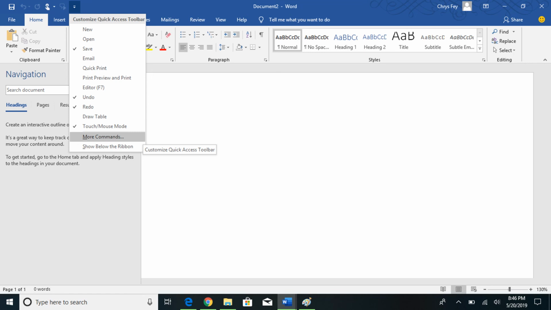It's gray, it's not quite lit up like the drop-down arrow is, but you can see a little comment box. That is the speak command. Click on it and highlight text, or highlight the text and then click on it, and then you will be able to listen to Microsoft Word read your story.